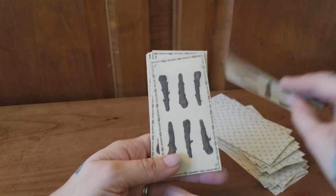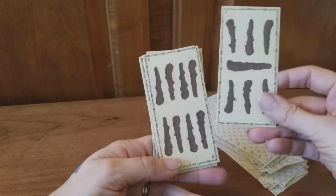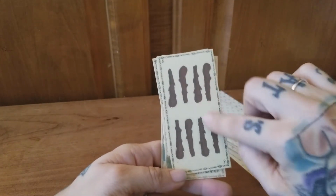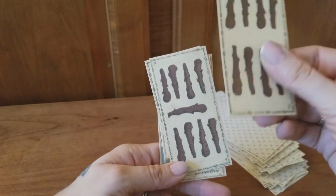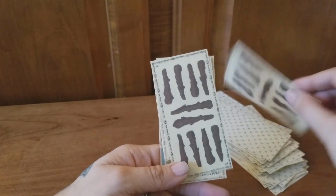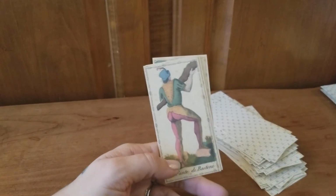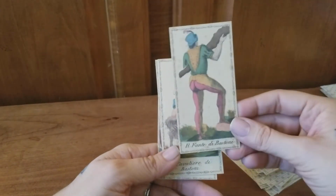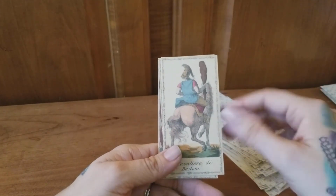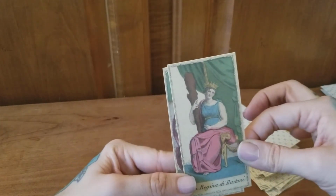You should feel these cards. The stock is just fantastic. Il Meneghello really does go all out when they do a repro of these decks. I mean, look, you see that aged coloring in here. Can you hear the sound? They're not shiny. They're completely matte. Got those nice pointed corners that we see in our old decks. Oh, look at this. We have a page from the back too. He clearly squats. Look at the size of her stick. My goodness.